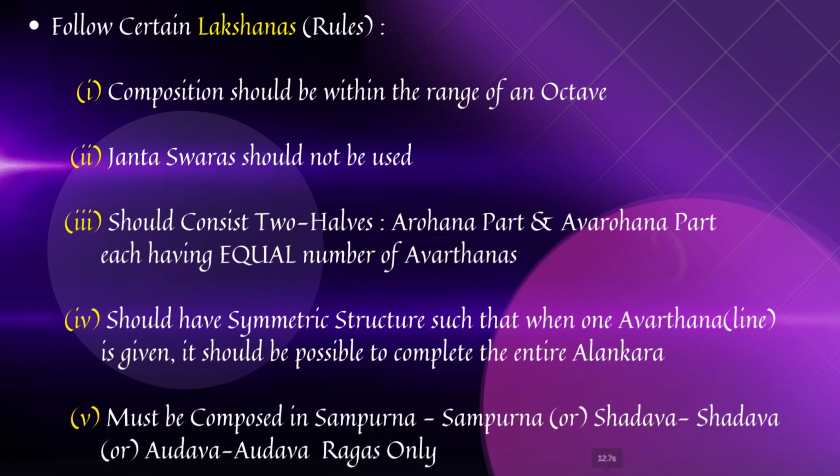1. The composition of alankaras should be within the range of an octave. 2. Janta swaras should not be used. 3. Alankara should consist of two halves, the Arohana part and the Avrohana part, each consisting of equal number of avartanas. 4. The symmetrical structure of the entire alankaras should be such that when one line or one avartana is given, it should be possible to complete the entire alankara. 5. Alankaras conforming to the above patterns must be composed in Sampurna, Sampurna, or Shadava Shadava, or Audava Audava ragas only.